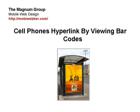For instance, if there's a movie poster on the side of a bus stand, there will be a barcode on it. That barcode is actually a hyperlink to the movie's website. If you point your mobile phone's camera at this barcode and capture the image, your mobile phone's browser automatically jumps to that movie's website, which you can browse while waiting for the crosstown bus. Sure beats just watching the traffic. Yeah, and seeing people getting run over.